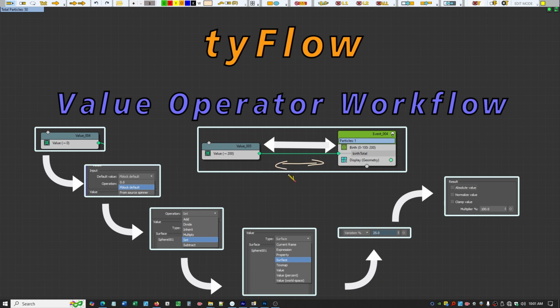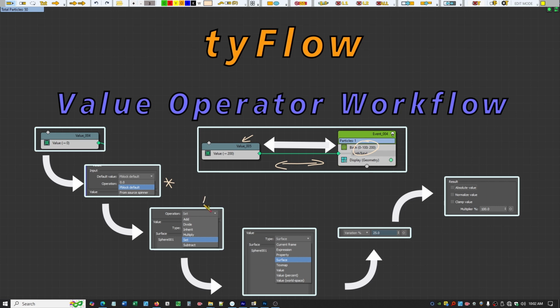Well, it means that in a way information gets transferred from the source operator to the value operator and more or less back again, right? And one example of that would be whatever our starting value is gets transferred over to here and gets adjusted depending on what we have set here. And this is kind of where it starts. So initially, what kind of starting value do we want to start with?